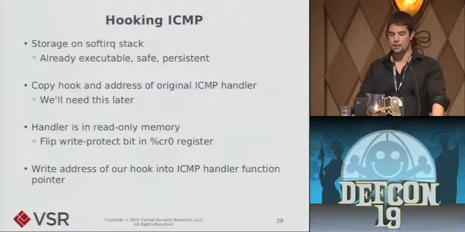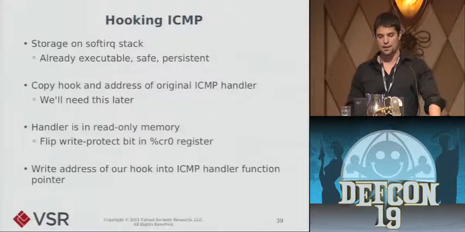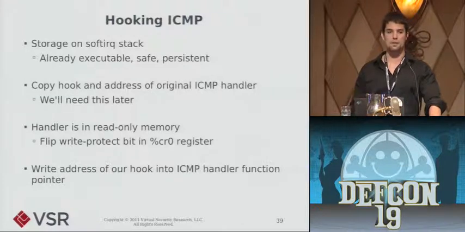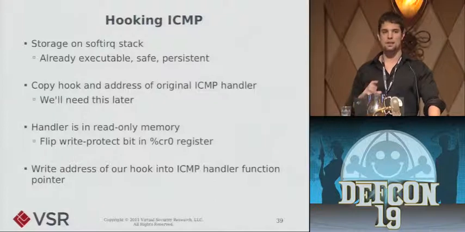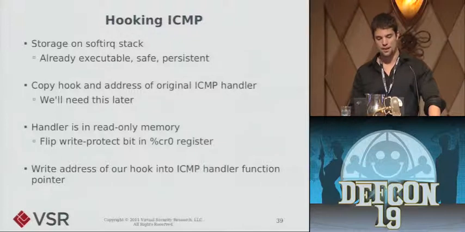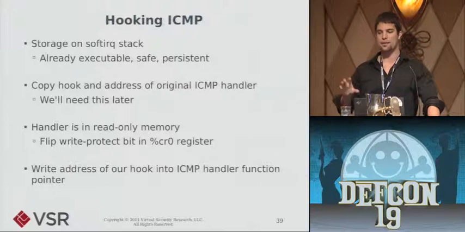So hooking ICMP is pretty straightforward. I decided to use the soft_IRQ stack itself as a place to sort of put stuff just for the exploit, because we've already marked it executable, so it's a good place to put code that we're going to need later. It's persistent. It's not going to go away while the kernel's running. And it's a very safe place, because on Linux, kernel stacks are 8 kilobytes big by default, but the bottom 4 kilobytes is guaranteed to never be written into. Otherwise, the optional 4 kilobyte stack version would never work. So anything in the bottom 4 kilobytes of the soft_IRQ stack, outside of the metadata at the very bottom of it, is a great place to store stuff.